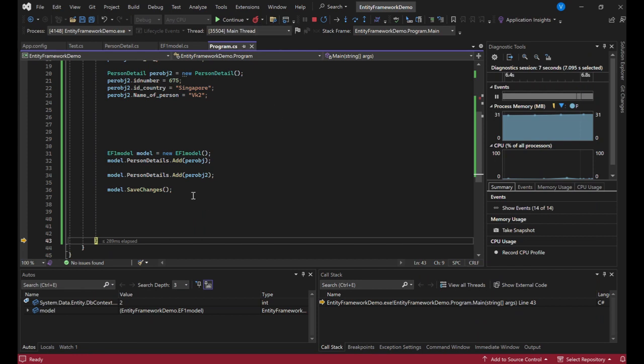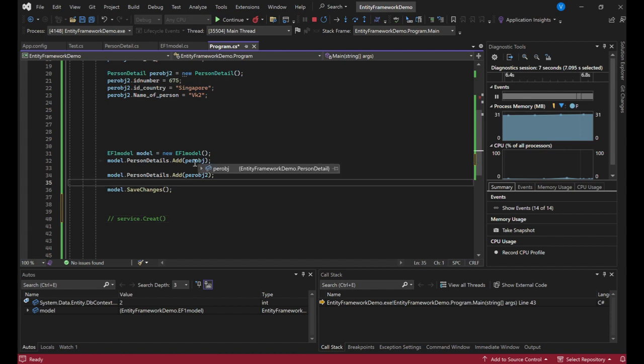Now where is the CRM, where is it related? In CRM, instead of model dot save changes, you will have context or organization service dot create, and then you will pass your object names. So this is object name 1 that you want to create, your first object.